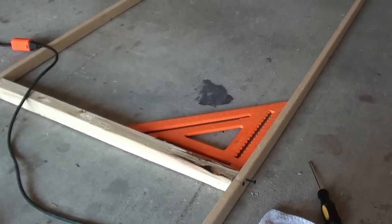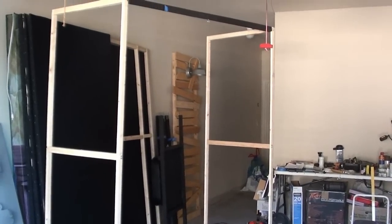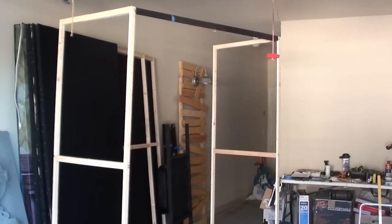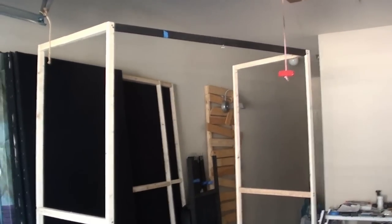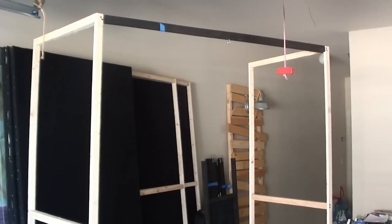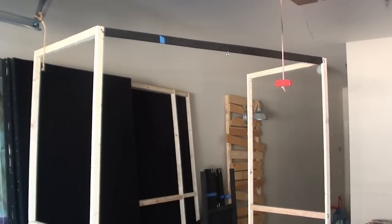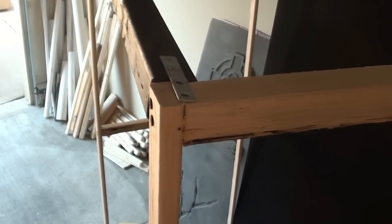Alright, so here I'm going to demonstrate for you how the bracing works to hold up the walls. Here I have 2 panels that have not been covered in sheets, and I use one of my cross braces to let them stand up. So once you have this principle down, you can assemble just about any configuration of a maze that you want. Here's a view from the top of how the brackets attach.